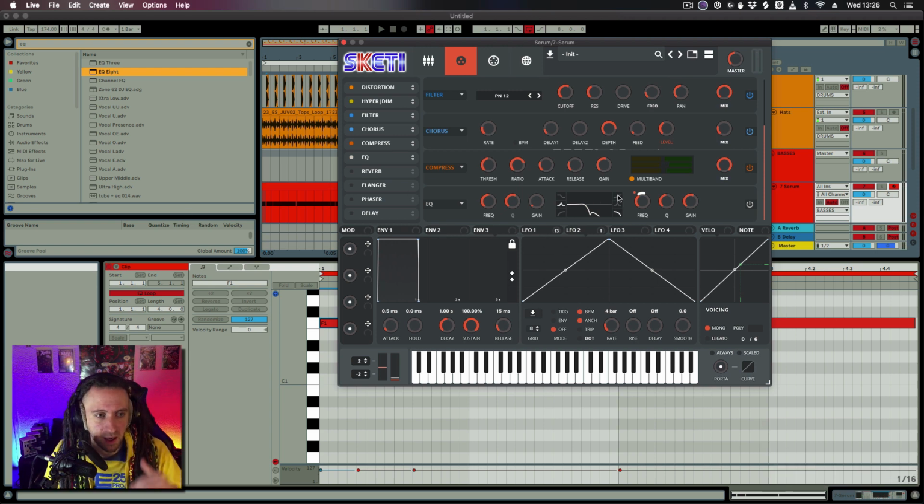So instead of it just being at 1, now I could turn this off if I don't like the sort of brightness that's introduced, but again, if you just want a little bit more movement in the sound over time, because this one's set to 2 bars whereas this one's set to 4 bars, so again, those differences in LFOs are going to really introduce a lot more modulation and sound difference.